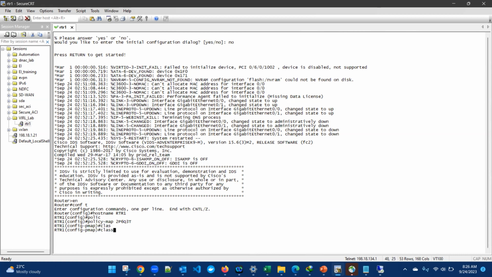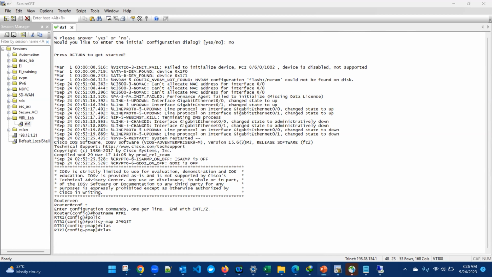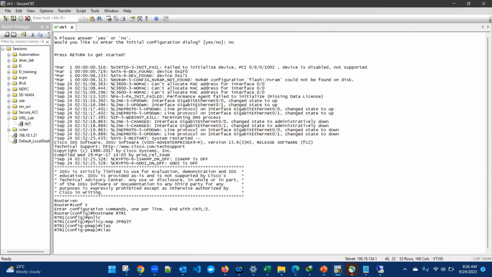Before creating this, you should go and create the classes as well. Before creating the policy map, you should have the class map, right? So you should go and create some class maps. I have explained to you about this match any or match all. So voice, this is in slide number 205, priority Q1.